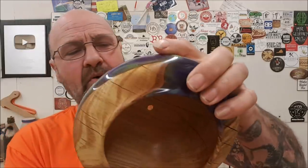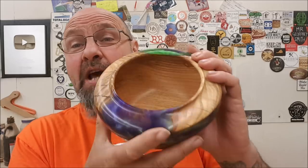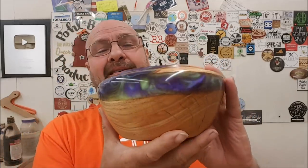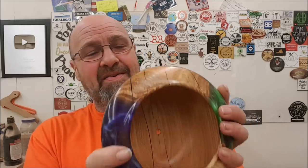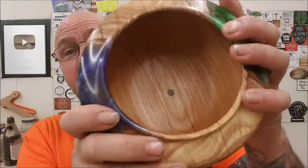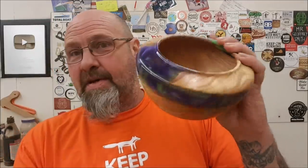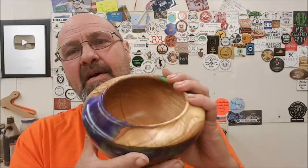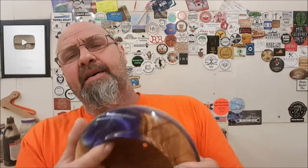This is a piece of Locust. Is it Locust or Locust? I don't know. It's a chunk of concrete is what it is. This stuff is really hard, and when I say there's a place for carbide cutters, here it is right here. This is the place for carbide cutters, because you can't turn this. I mean, you can, but carbide cutters made it so much easier to turn. Other than that, this is heavy.